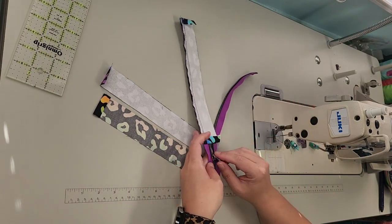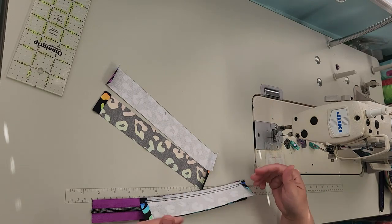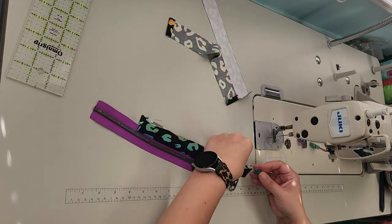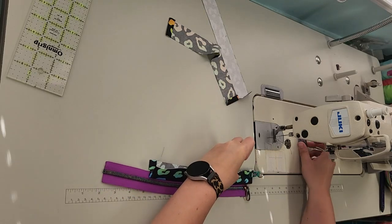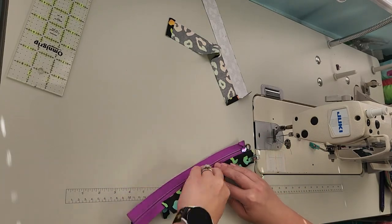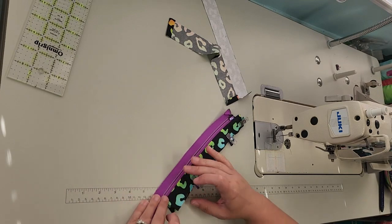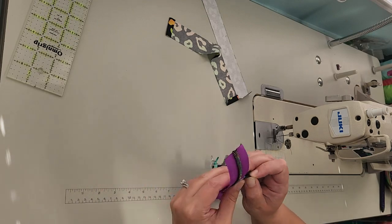Alright, and now I like to zip my zipper, and then we're going to press both of these panels wrong sides together and away from the zipper. So I will press them away like this. Okay, so I pressed both panels wrong sides together and away from the zipper. Now I'm just going to go ahead and clip the raw edges together. And then we're going to sew all the way around the zipper panels.